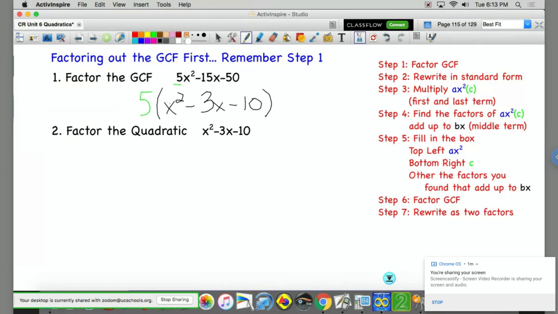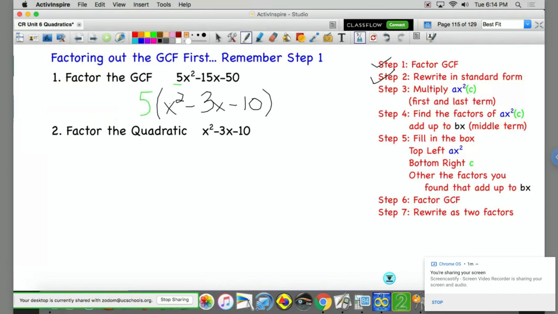So now, if you'll notice, what's left in the parentheses after we factor out the 5 is x squared minus 3x minus 10. And so that is a problem that we are familiar with, and that is actually how you work these problems. So we now have introduced step 1, and it is checked off. Well, if I can draw a check mark. Now we just go into step 2, rewrite in standard form. Well, it's already in standard form, so step 2 is checked. And now we can start our step 3 through 7, which we've been focused on the past couple days.